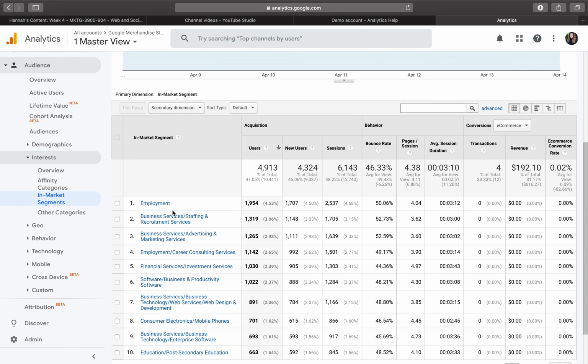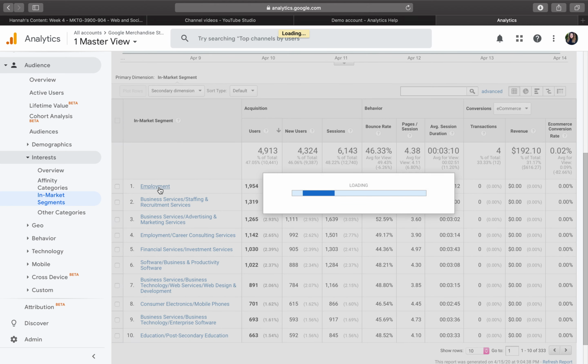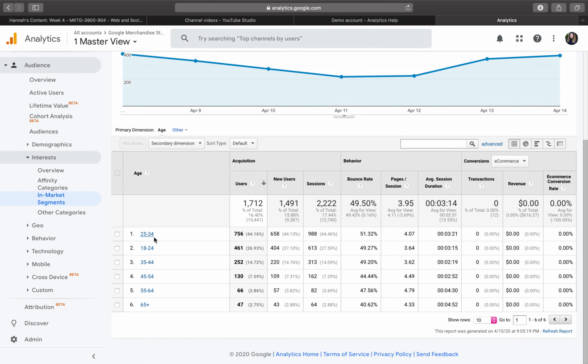In-market segments are looking at things like employment. So the employment category is people that are employed. I'm not really sure where; it's just saying employment. Let's see if we click it, if it might say where. Okay, it's actually doing a breakdown of the ages, which is really interesting to me as well. They're looking at returning users versus new users, and you can dive into what ages they are. They know this about you. Ages 25 to 34 is the top age for both new users and returning users. 18 to 24 is the second highest, almost the same for returning versus new users. Then 35 to 44, and the older you are, 65 plus, they fall down to 47 to 43.